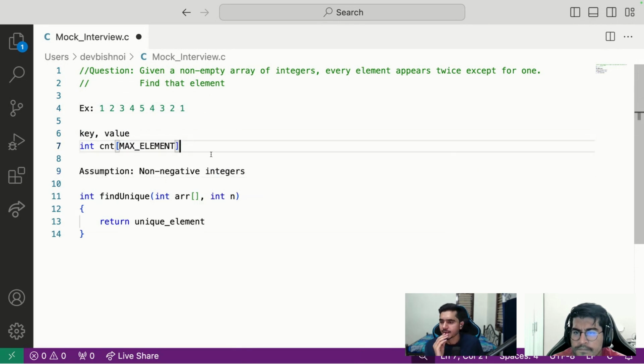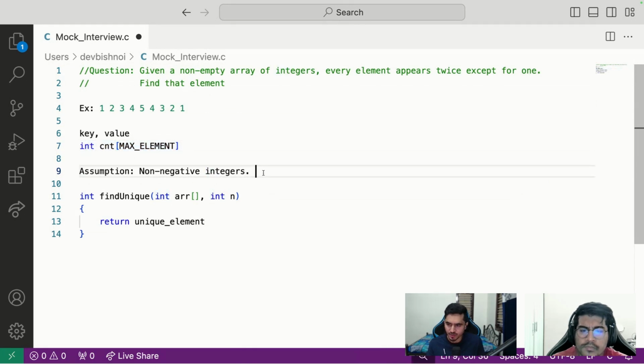Okay, and then also it does not exceed whatever memory I'm allowed, right? So if I'm allowed 1 MB of memory, then divided by 4, considering that the integer is 4 bytes, that many number of elements I could have in the array, right? So the maximum element does not exceed that 1 MB divided by 4 value. If it exceeds, then I am accessing some memory which is not allocated to me, right?